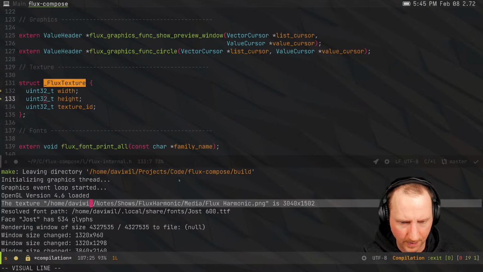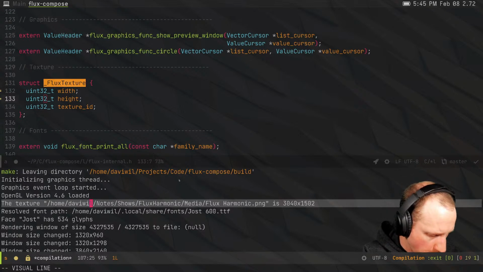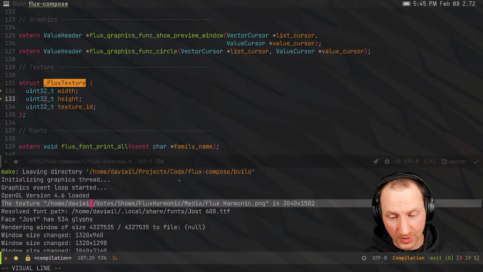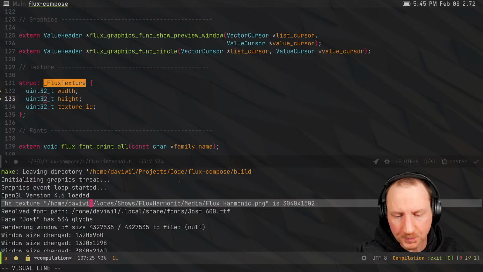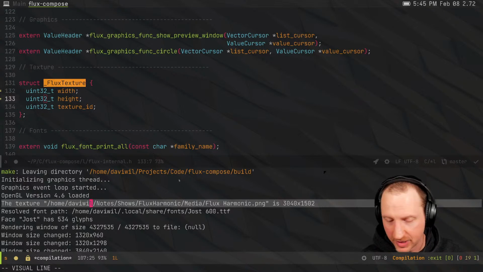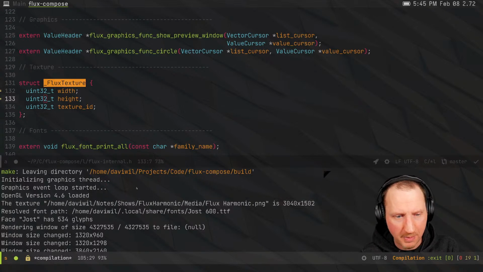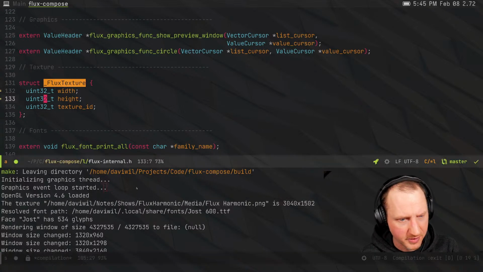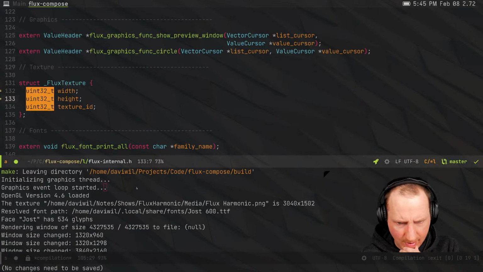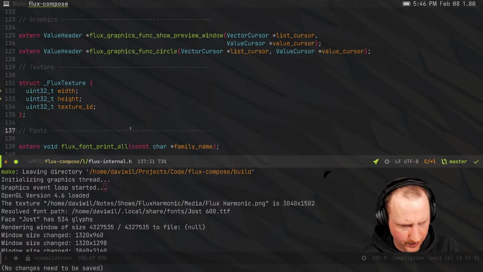Let me think for a second. So definitely I need to be more careful with the sizes of integers because I'm hitting overflow pretty often these days. I think I'm being a little bit too conservative with the sizes that I need for things. All right, so we have the size correct now. So why is it that it doesn't render?